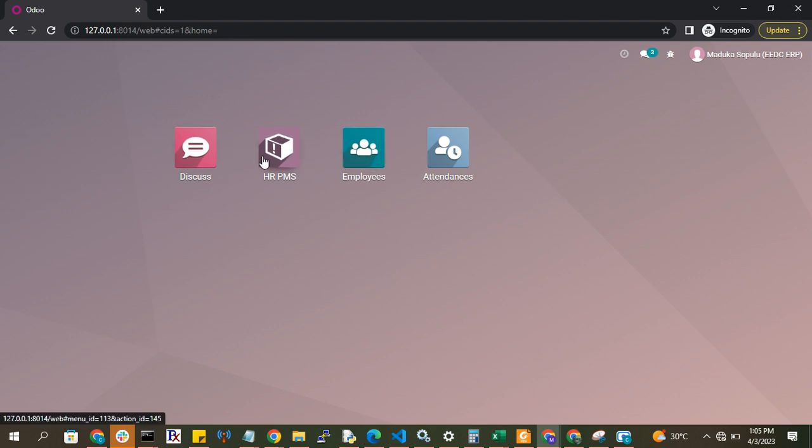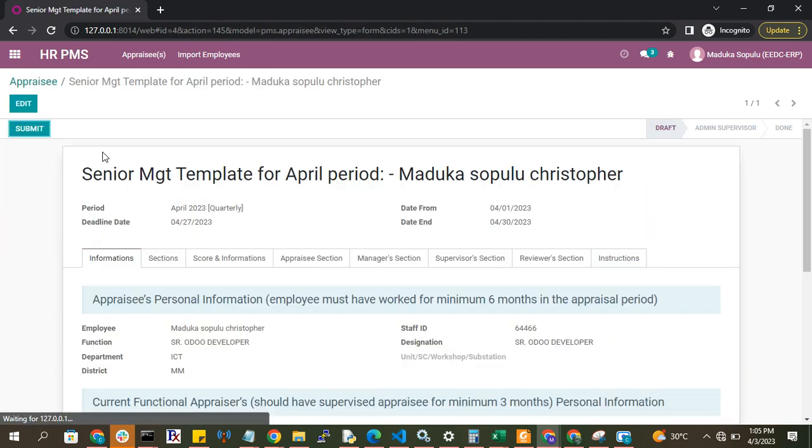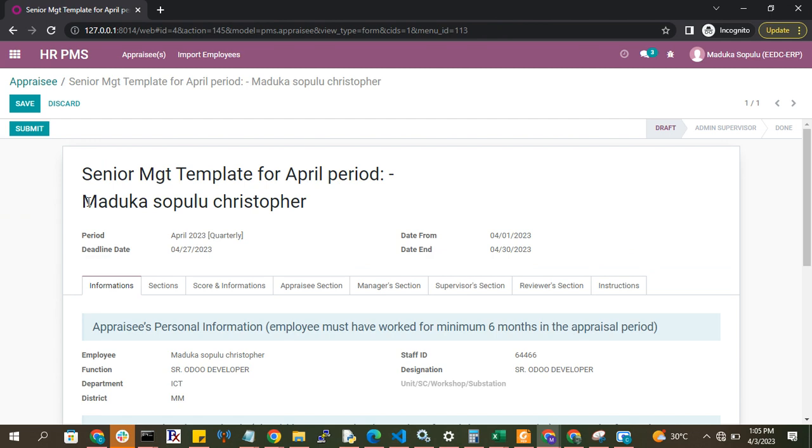What I will do first is go to that appraisal upon receiving notification that my appraisal form has been generated. I'll see that I have one appraisal pending, which is still in draft. I'll click on this, then you can see the edit button.